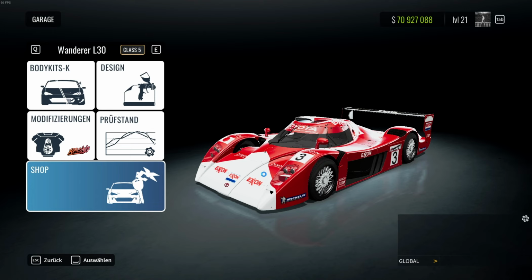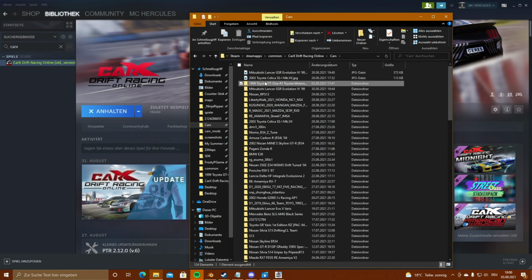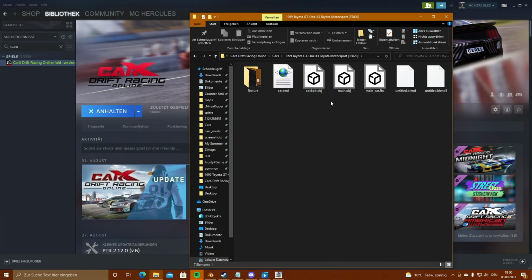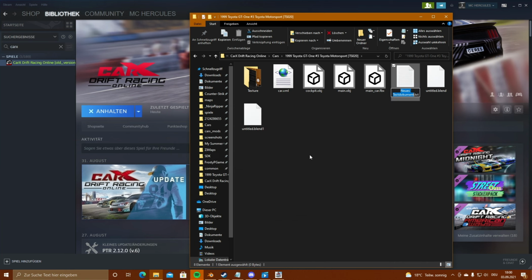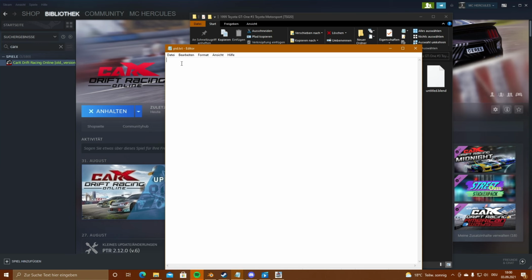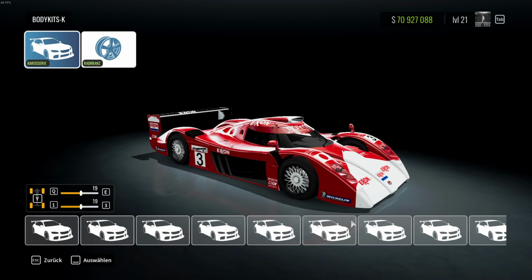So go to the folder again where all your body parts are, make a new text document and call it PID, open it and type in there 0. Save it like this. Close it. Go to the game again.